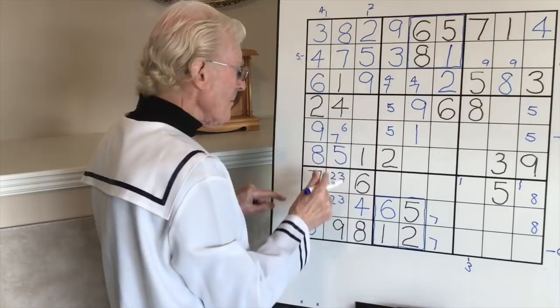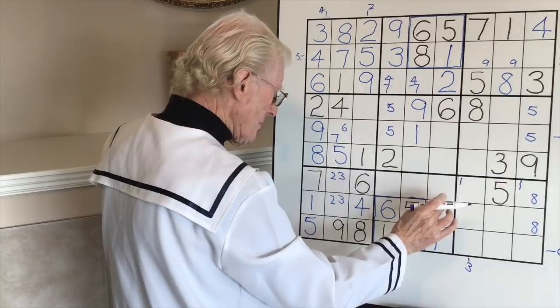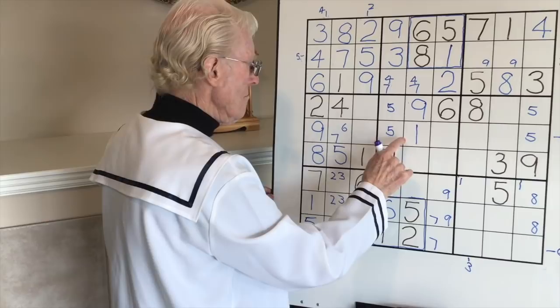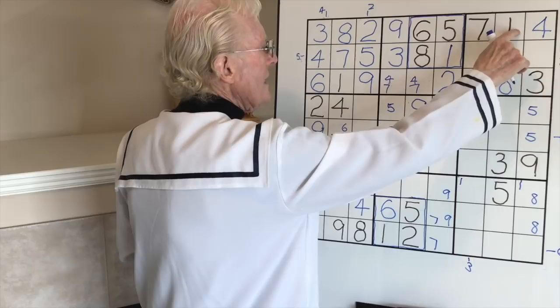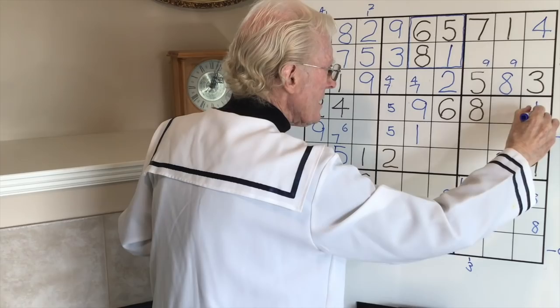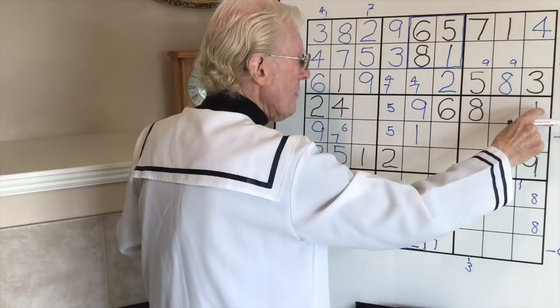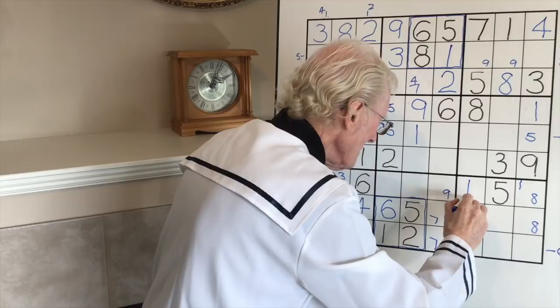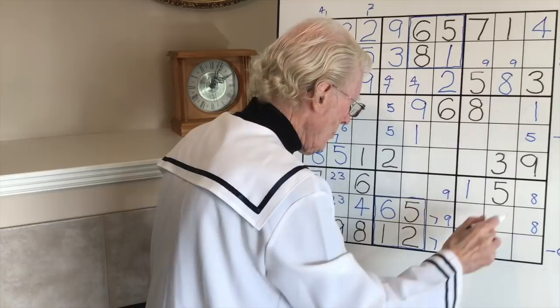Let's look at the ramifications of those two new numbers. Left, center - has to be down here on the right. There's a nine here, so there could be a nine in here and a nine there. The other one was a one - bottom, middle - has to be over here. It can't be there because there's a one up there, so this has to become a one. We have center, right - down here this becomes a big one.